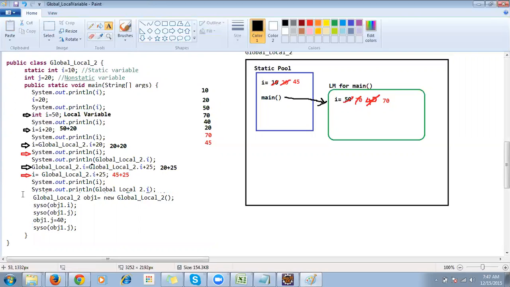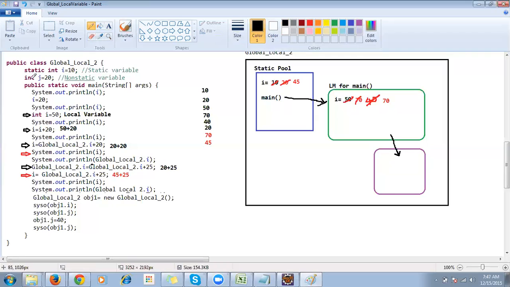Simple. So when I give global_local_2 this way, that will create one object, generated from the main, because from main only I am creating the object.